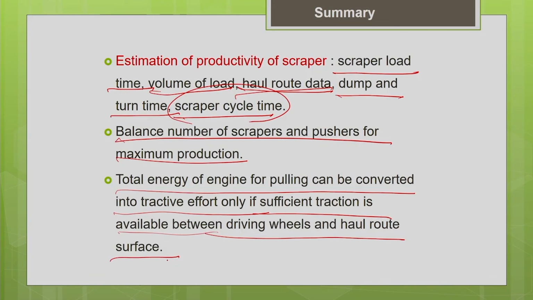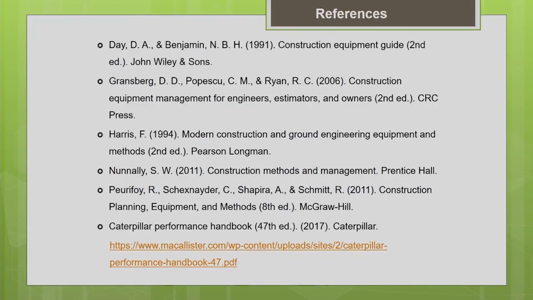And we have worked out a problem to estimate whether the rim pull is sufficient for the particular scraper for doing the desired job. So with this I will conclude this lecture. These are the references which I have referred for this lecture. We shall meet in the next lecture. In the next lecture we will be discussing the front end loaders, the different attachments for the loaders and how to estimate the productivity of the loaders. We will be discussing that in detail.